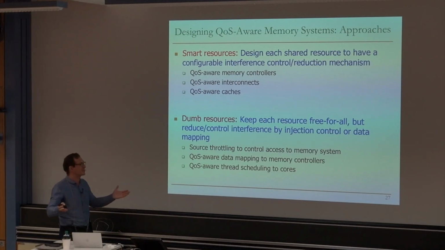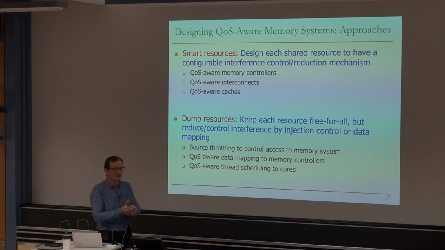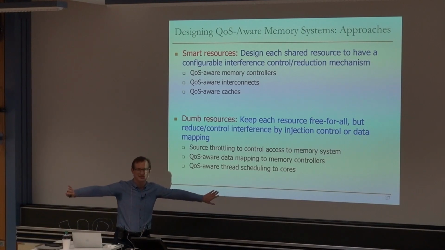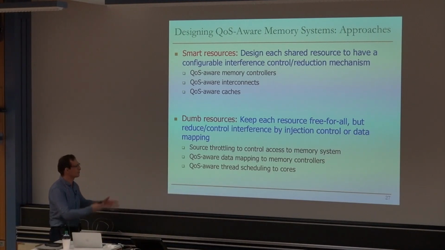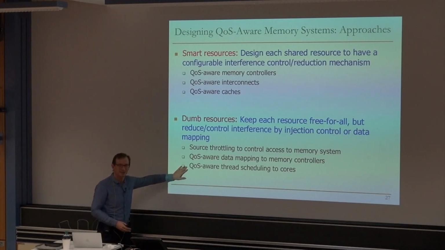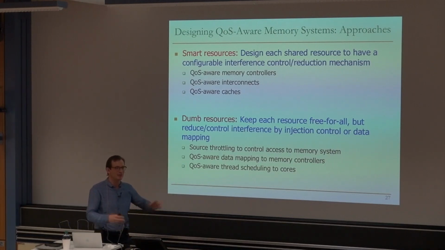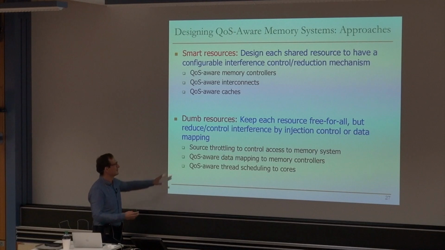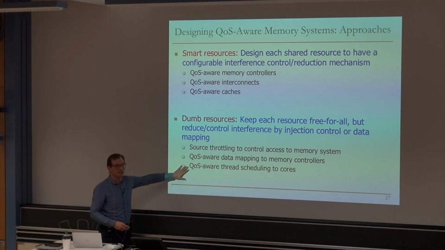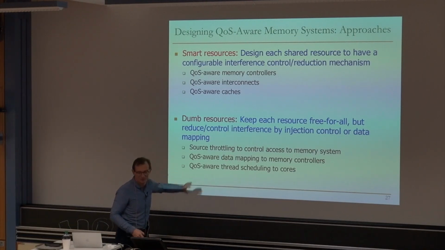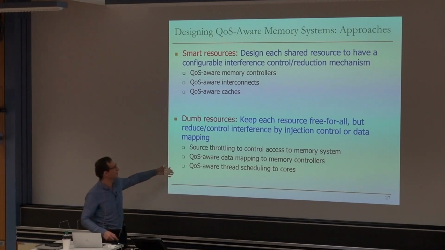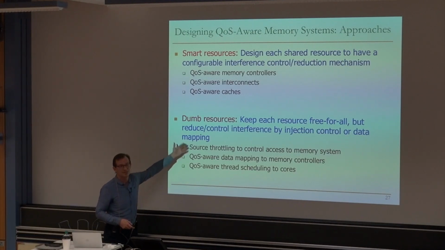And other applications that destroy each other's performance when they're scheduled together are separated to different cores. Of course, this requires you to have flexibility in your scheduling and many applications. If you have only 4 applications and 4 cores with different applications with different requirements, then you may not be able to do this all the time. But this is another example of how you can still keep the resources as they are today.